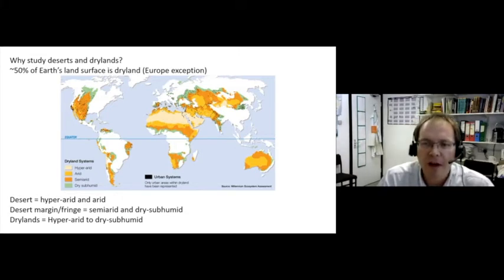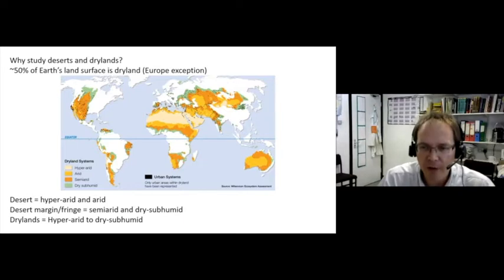When you're studying these areas, it's well worth remembering that they've often been much drier in the past than they are in the present day. So quite often semi-arid and dry subhumid regions have been considerably drier, and their landforms bear the impact of those drier climates. For example, much of the semi-arid part of the Kalahari in southern Africa consists of large dunes which have subsequently been covered in grassland. It's very much a dune landscape, even if the dunes haven't been active for a long time.